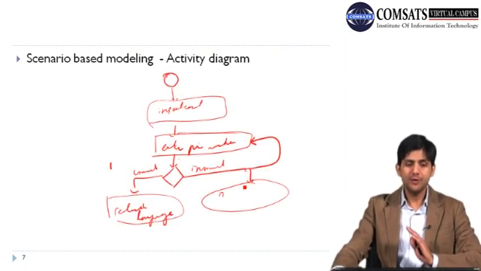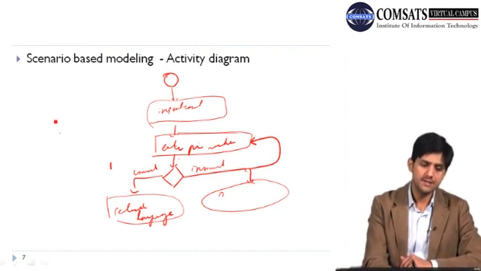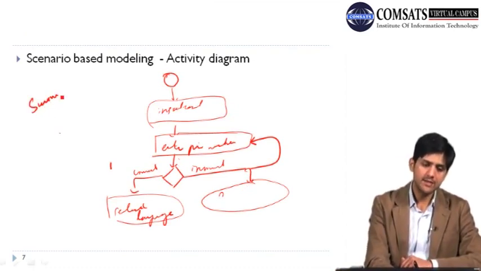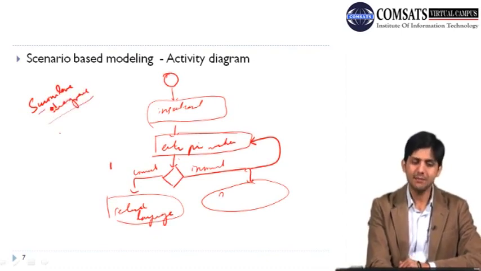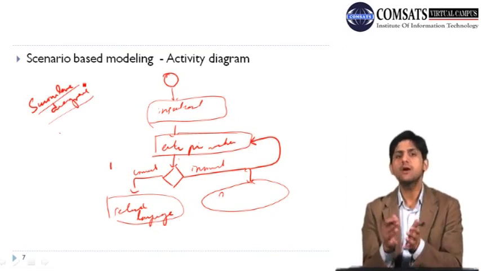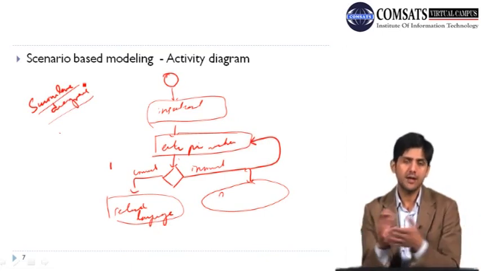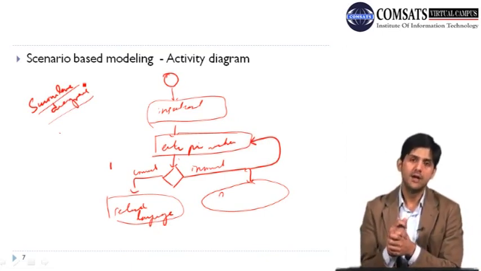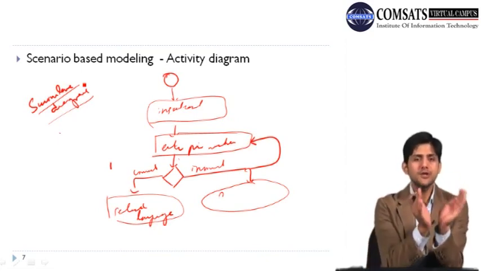And the next thing that we talked about within this scenario-based modeling with activity diagrams was swim lane diagrams, and we said that swim lane diagrams are exactly the same diagram as an activity diagram, but because there may be multiple actors involved in a particular interaction or scenario, we want to identify which activities would be performed by which actor.